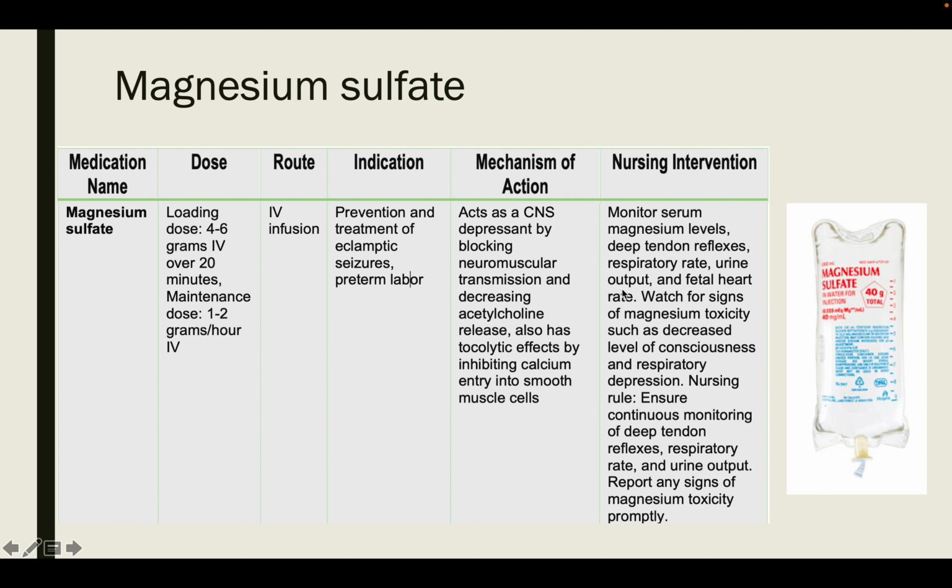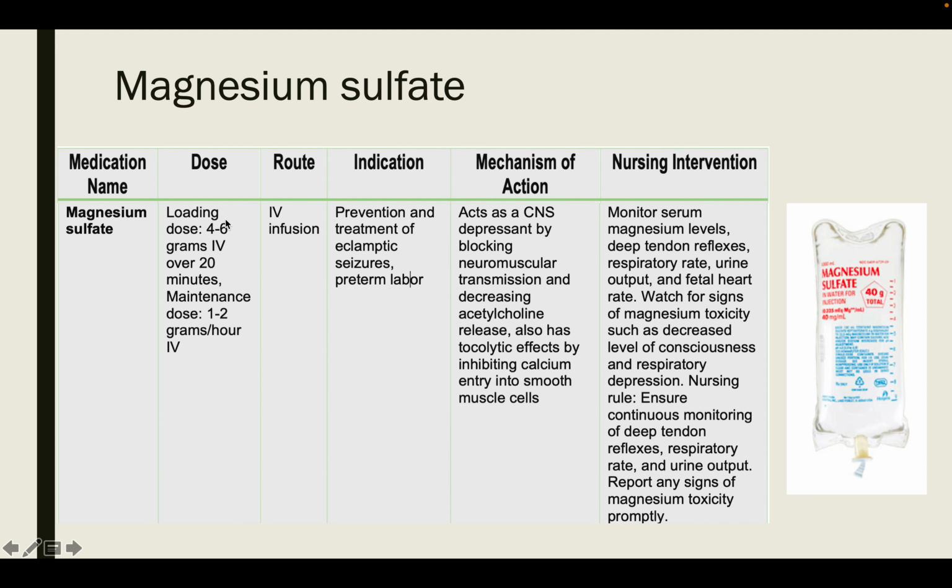Urine output has to be checked, because as a side effect, the patient might have oliguria and a fall in heart rate. And also we need to monitor the patient's consciousness level. Any decrease in these vital signs, or signs and symptoms that might indicate that the patient is having magnesium sulfate toxicity, and we will end up decreasing or stopping the magnesium sulfate and providing the antidote to this medication, which is calcium gluconate.